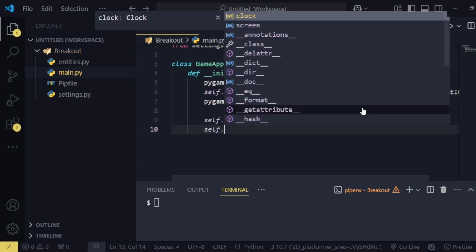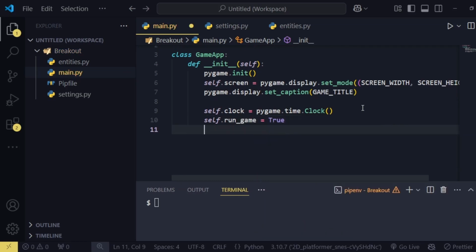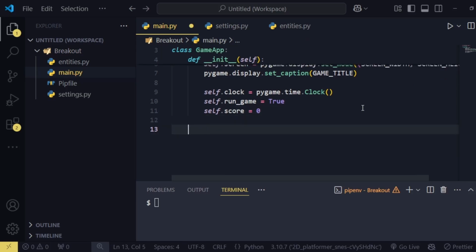We need a flag to know when the game is running. We'll also keep track of the score for the player. We'll quickly create a method to close the game window anytime we're ending the game.